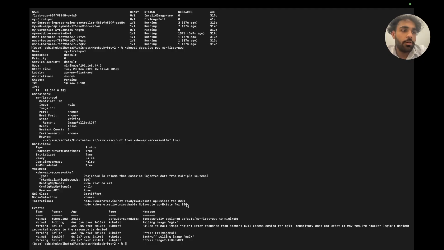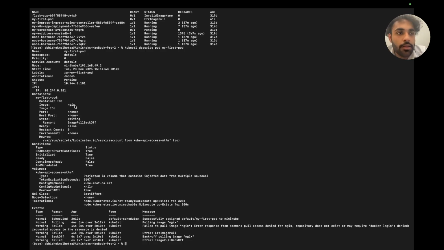Here, what you can see is it will explain which image is used, and the status as well. As you can see here, the node is defined. This is the name of the pod. The namespace is also defined. And if I go down, down, down, the image is nginx, the image that we defined.